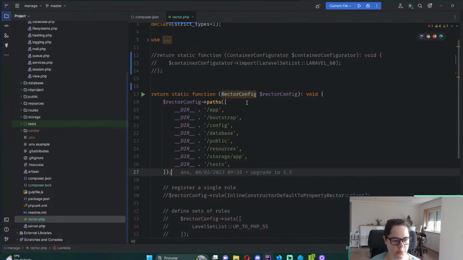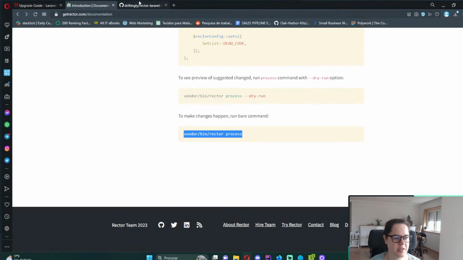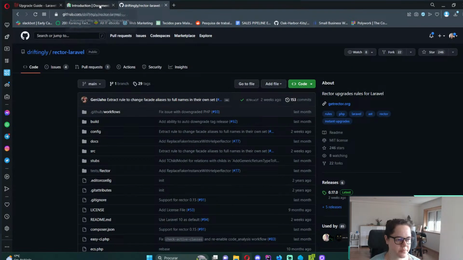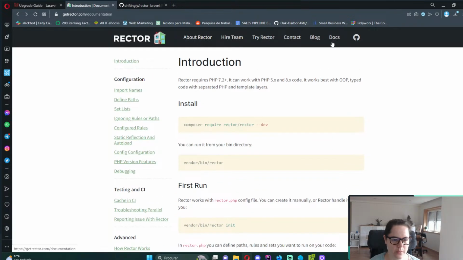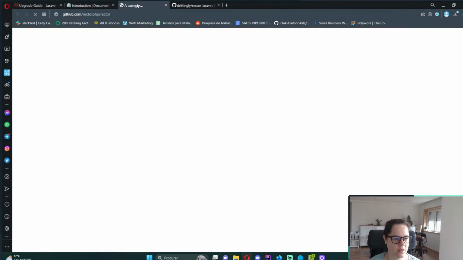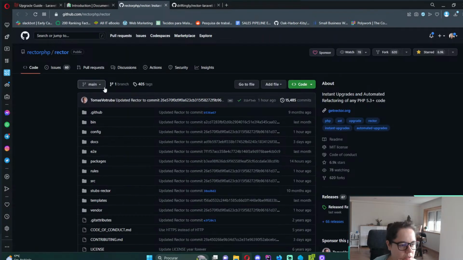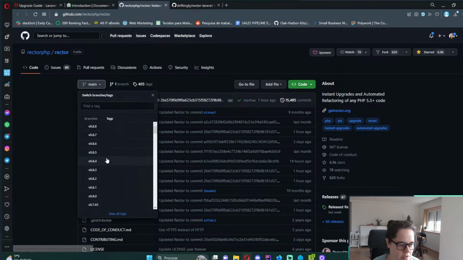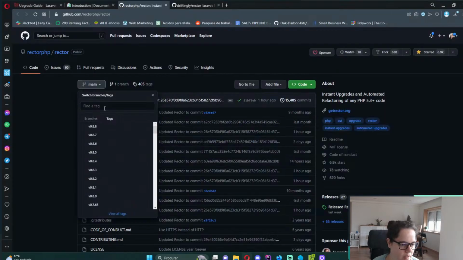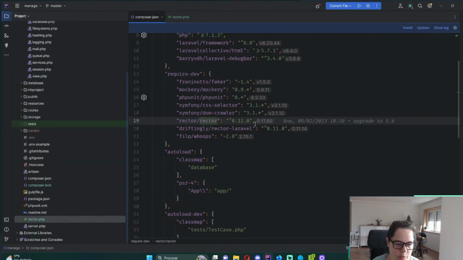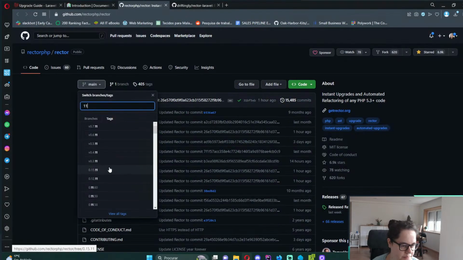It's still not working. Let me check the documentation to see what is the requirement for version 11. I think that is the one that we're using. Yep, 11.6.